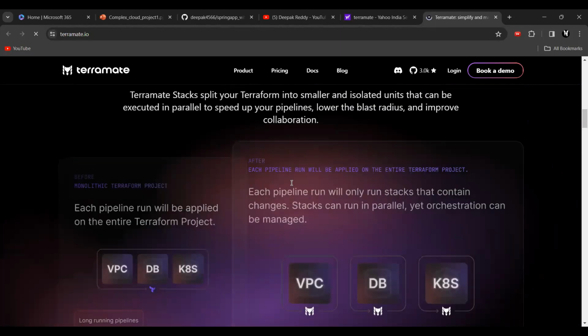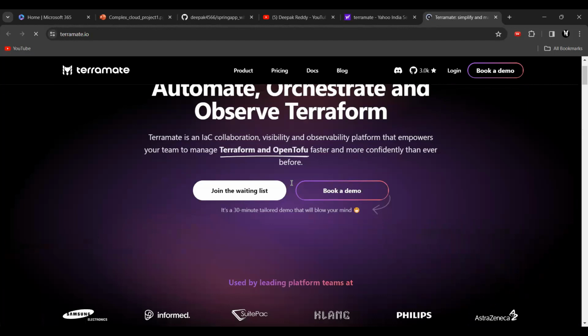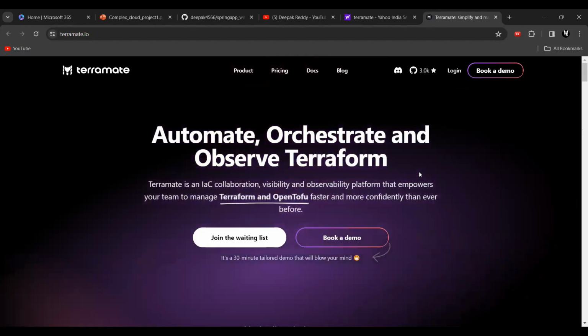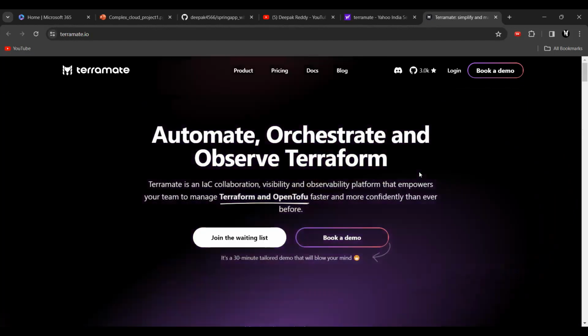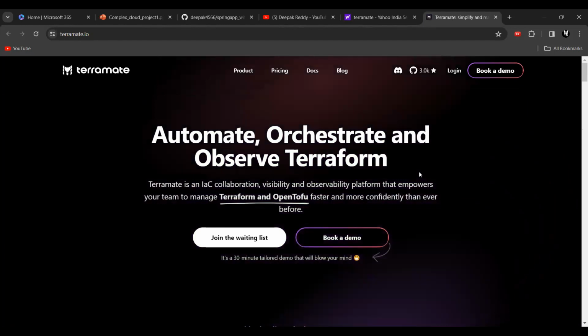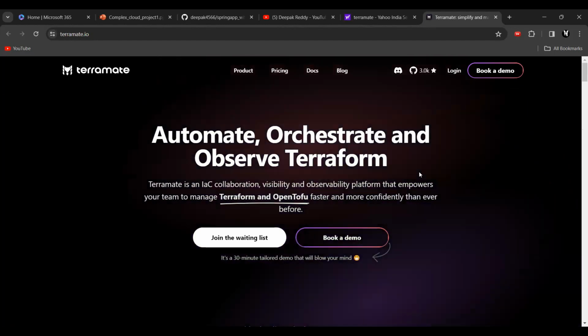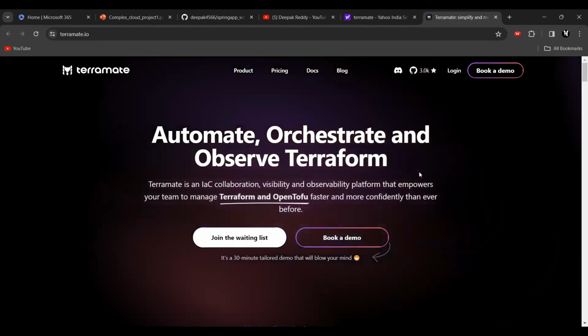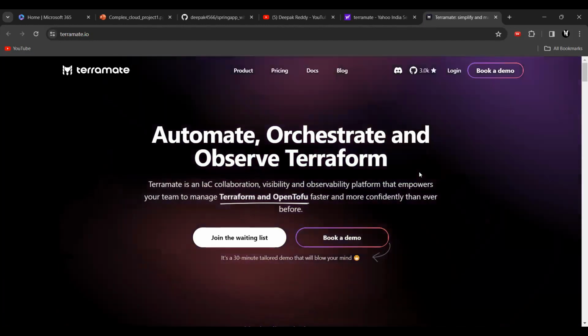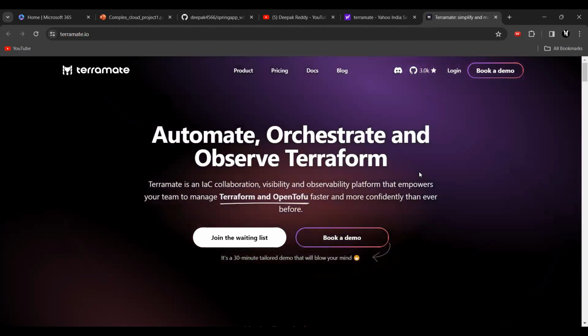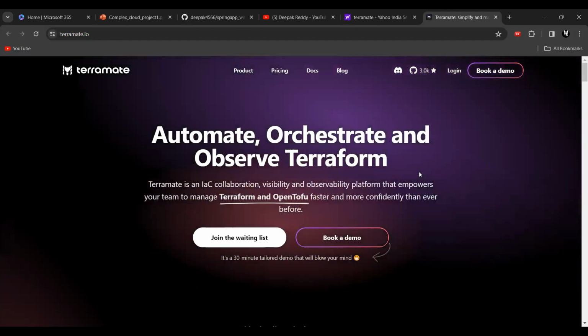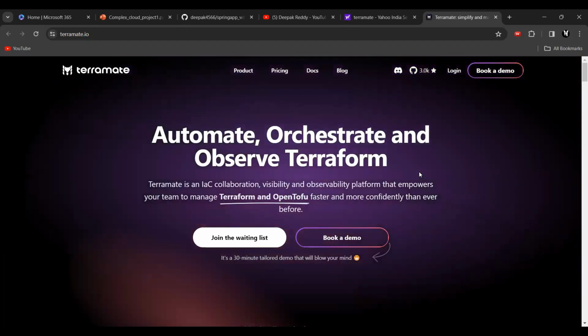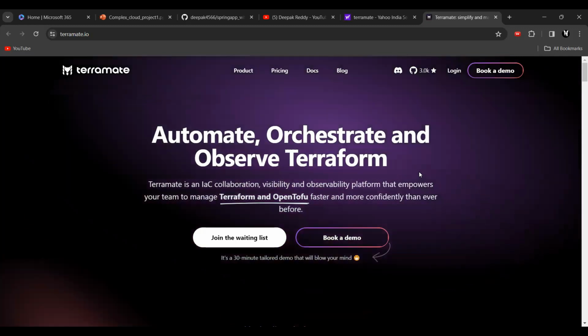I'm saying Terramate because there are many companies or organizations that have been using Terraform for many years, but they can't migrate from Terraform to any other tool now. It is a very costly process to migrate to Pulumi or some other tool like Crossplane, right?